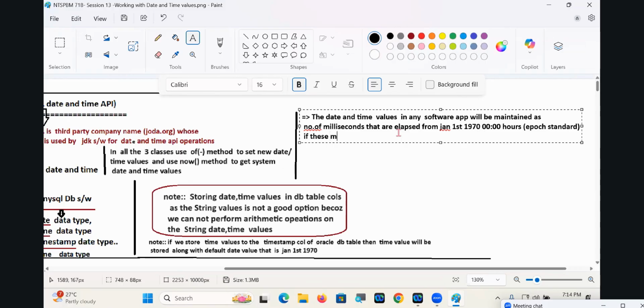If these milliseconds are a positive number, that will be after the date of the epoch standard.